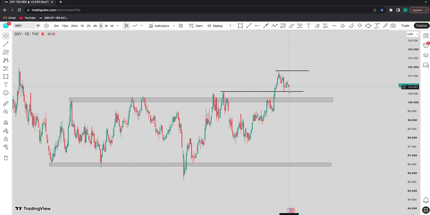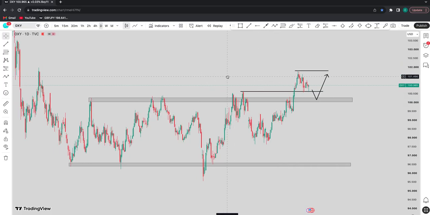But if the market does not respect this zone, then the next zone I'll be expecting the market to pull back into is this previous change of character zone, which is around here. We also have our minor resistance zone on this level. The market will pull back into this resistance, we'll use it as a support, and then we get a pullback and a continuation. So for the DXY, we've been able to establish that this is a bullish move.